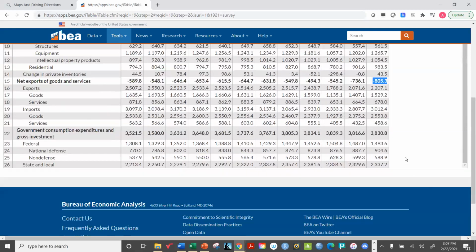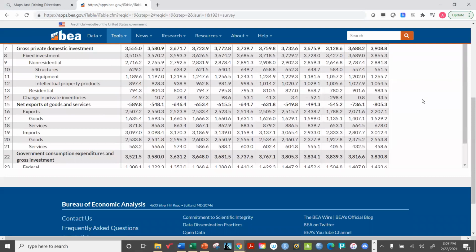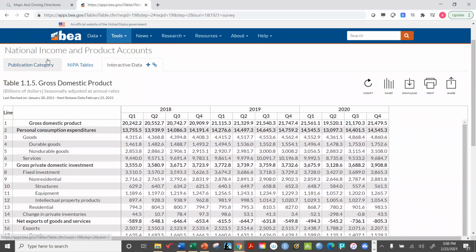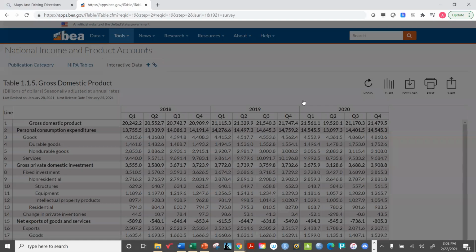And then finally down here, we have government purchases. This only includes purchases of physical goods and services, not transfer payments, and it breaks it down into federal and state and local. Okay, so these are the current numbers. If you want more details, you can go look. All these tables are available. There's so many of them. This is the one that we want, though.